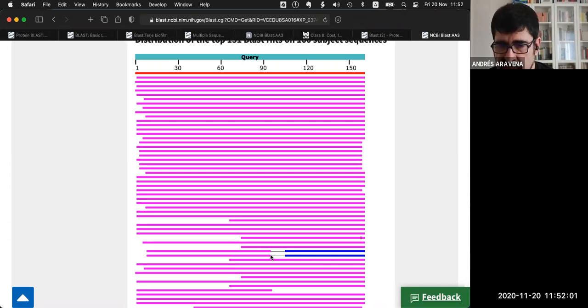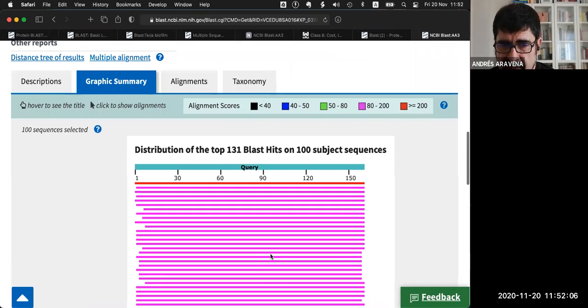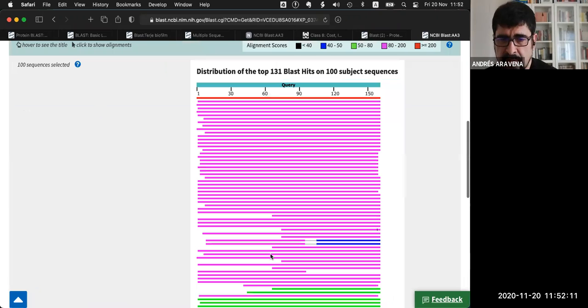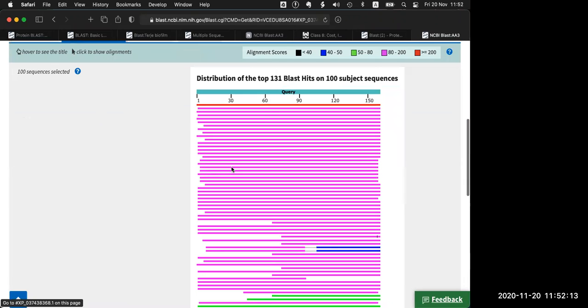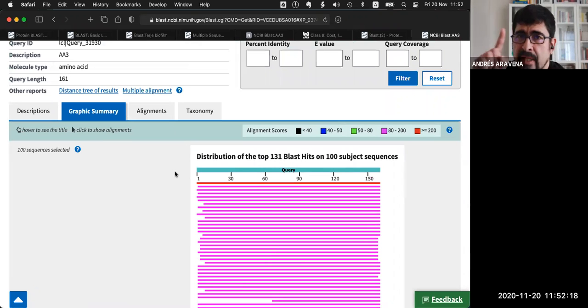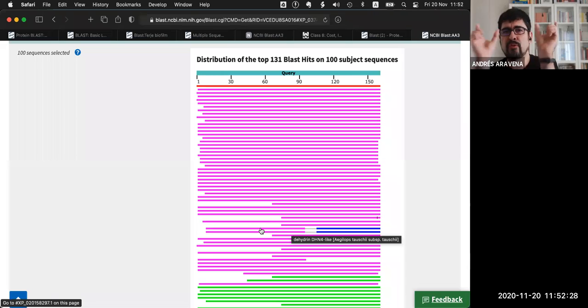Nobody's saying anything. Yes, no, maybe. So could it be a massive insertion or something? Exactly. It's exactly what you said. There is a massive insertion or deletion depending on what you see. But since this is a more distant organism, the protein has kind of two domains that are shared, and there's something in between, like 60 amino acids that are in the subject and not in the query.